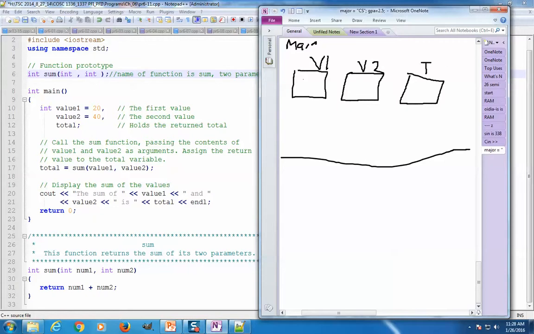Okay, what values are we going to have? 20. We have a 20 here. We have a 40. And what do we have in total? In total we have 60? No. Where did you get the 60 from?